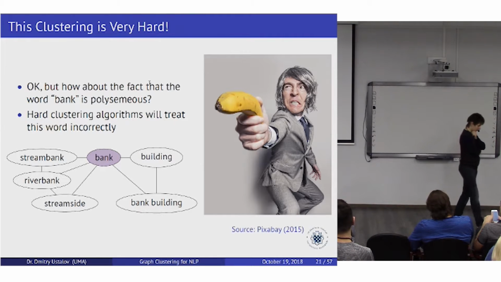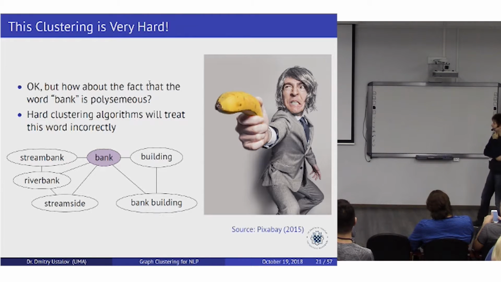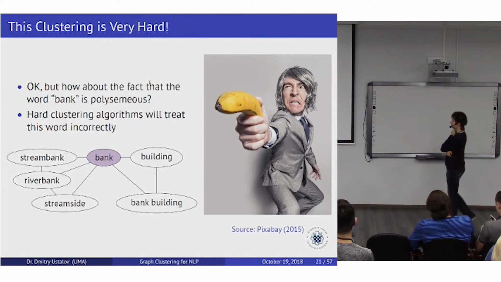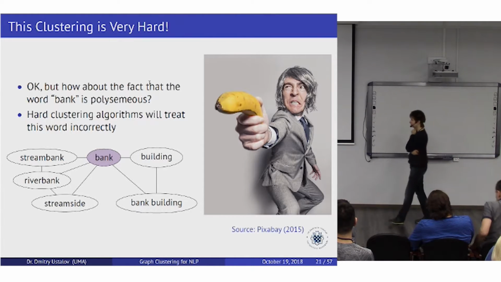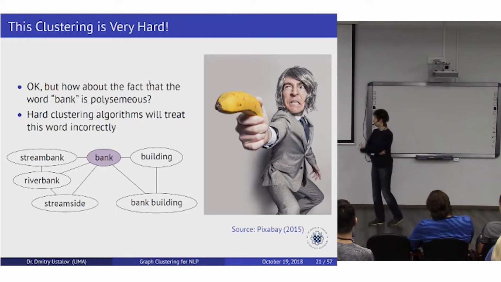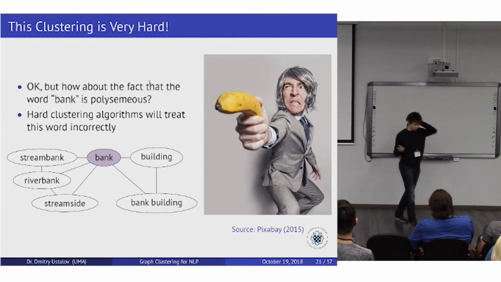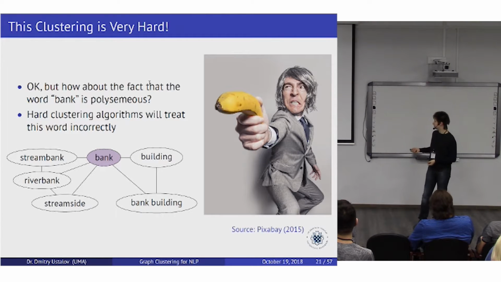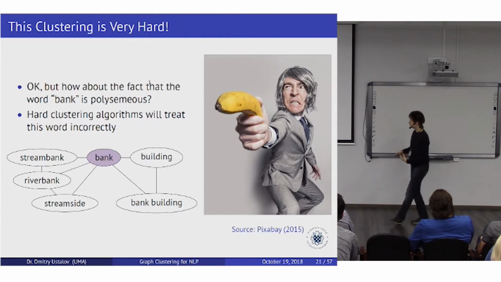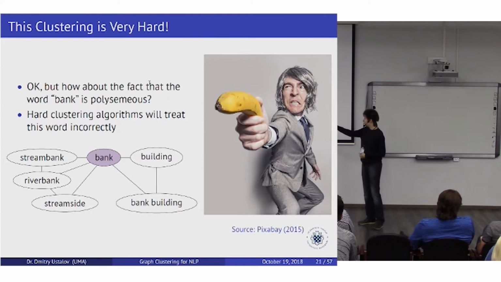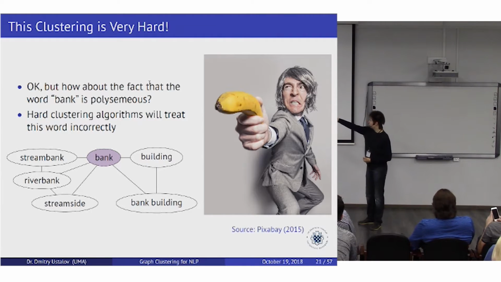So we have considered two algorithms so far, but the primary problem of these algorithms is not a flaw of them, it's a property of them. They are hard clustering algorithms. We don't need hard clustering in NLP actually. No, that's not true. We need it of course, but sometimes we need something else. And this something else happened in this case.